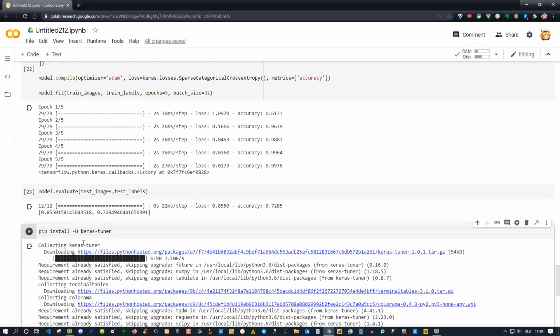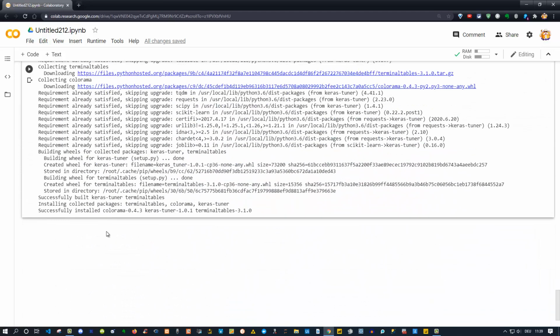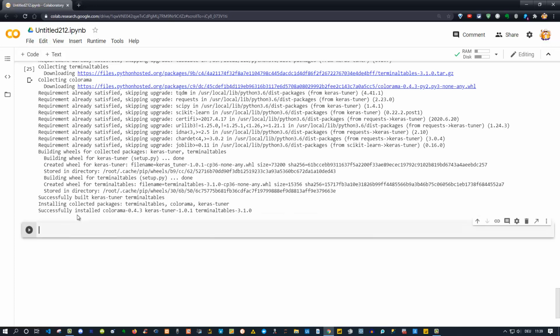And you can see it's collecting this Keras tuner, in this case from this website, and it's simply downloading this specific package so we can use it. Okay, you can see that it's done and it's successfully installed. Great. So now it's available to us, and then of course we can now import the package. So let's say in this case from Keras tuner dot tuners, I want to import the random search. You will see, and it's finding it.